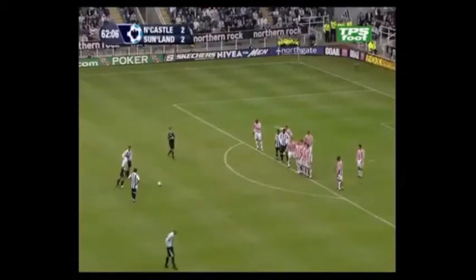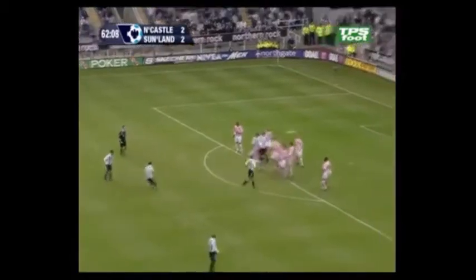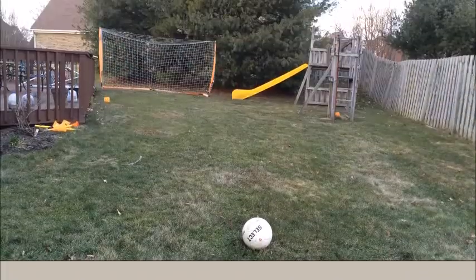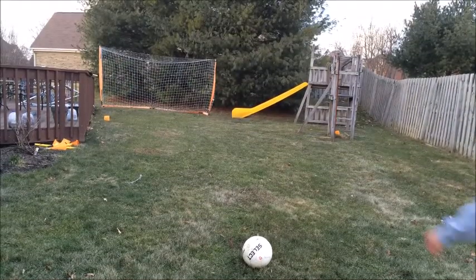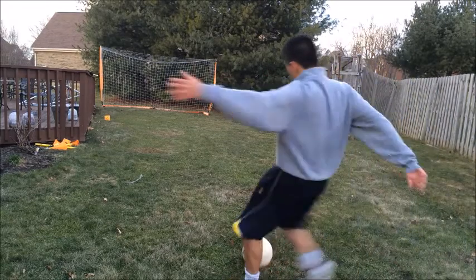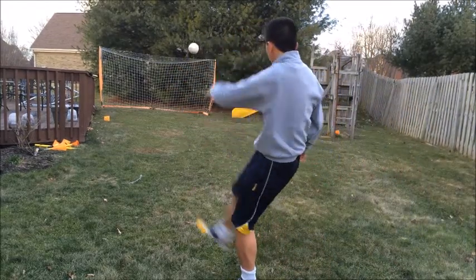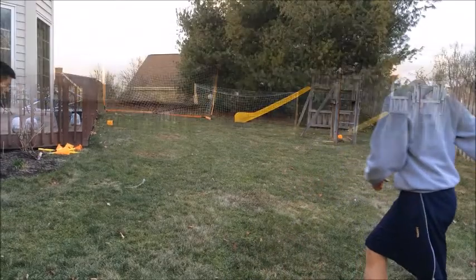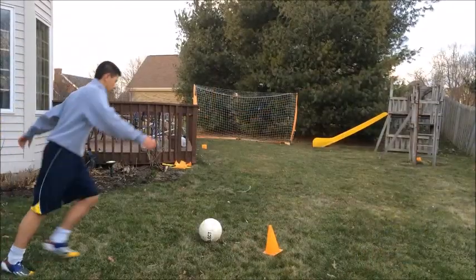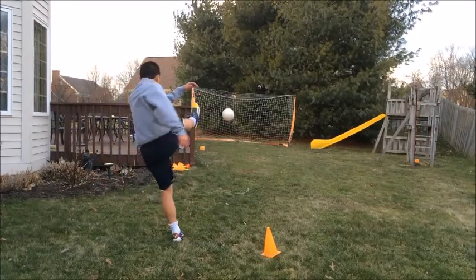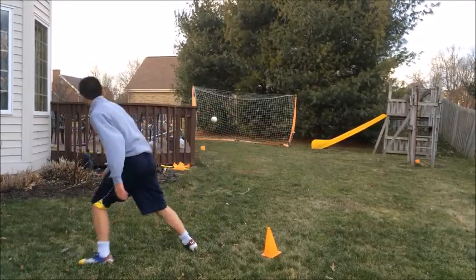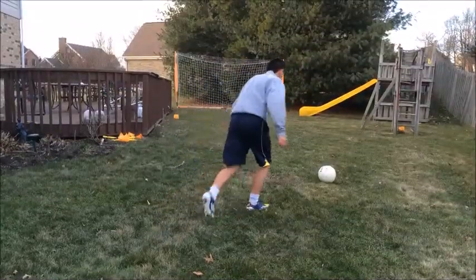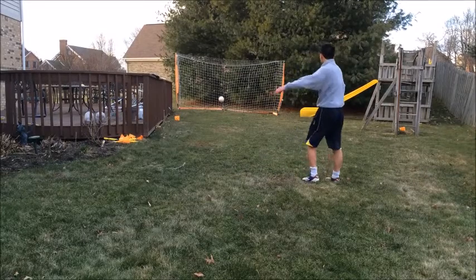As you can clearly see in these free kicks, a number of different techniques can be involved when taking these kicks. For example, here's a free kick I decided to test out on my own, using the outside of my foot. As you can see, the ball curves clearly to the outside. And vice versa, here's a shot showing me taking a free kick from the inside of my foot, curving it to the other side of the post, the left side. Lastly, here's me taking a free kick just straight to the center of the goal.